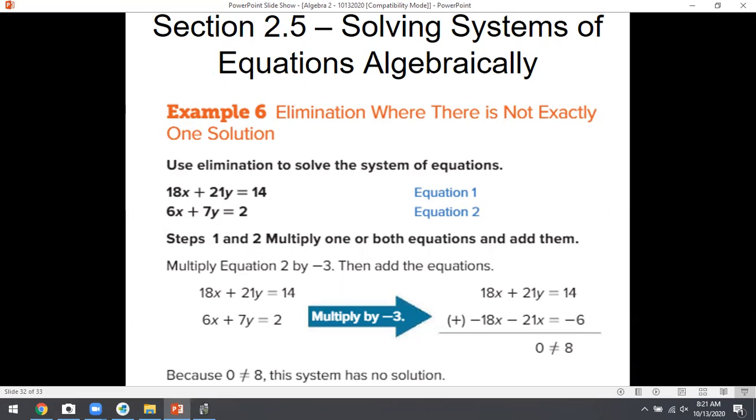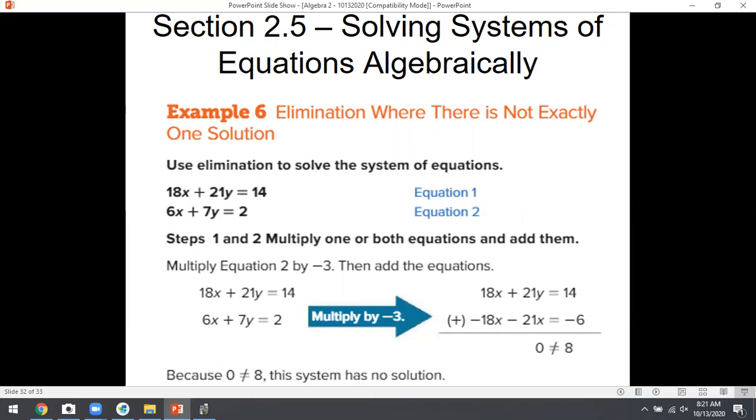X's. Okay, we want to get the x's to go away. So we need to get the numbers in front of the x's to kind of be the same. Now, this one's already 18, right? 6 times 3 is 18, right? So why don't we just take the second equation and multiply it through by 3? Then they'll have the same numbers. Equation 1, not going to do anything to that, but let it chill.